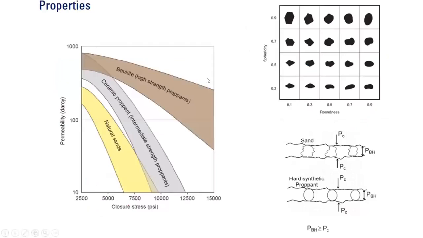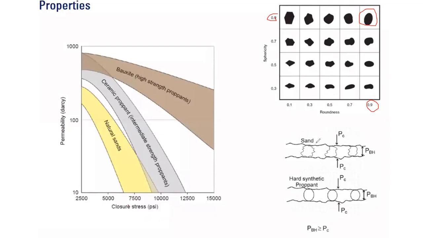All right. So the sphericity and the roundness of the proppant also affect the permeability. At the end of the day, one is shaped like this, this is shaped like this. That is probably well rounded, having a roundness of 0.9 and a sphericity of 0.9. So when it is at this particular level, it gives us the best result.